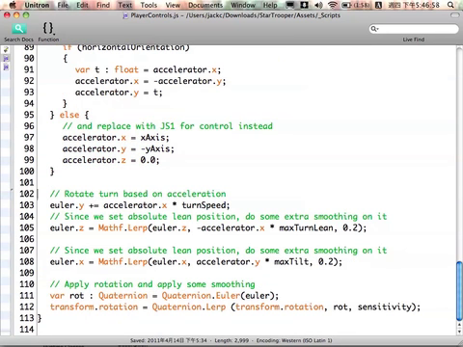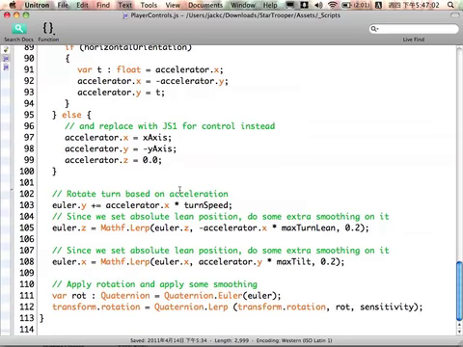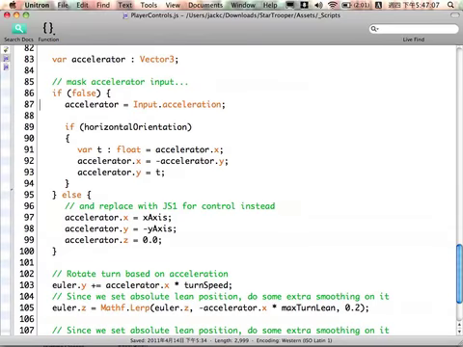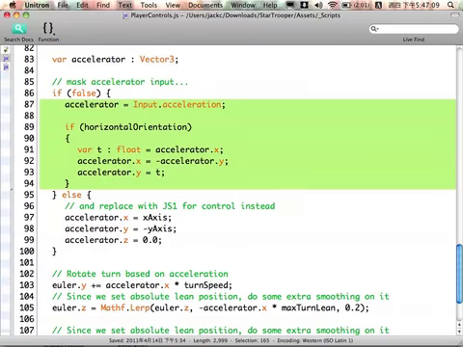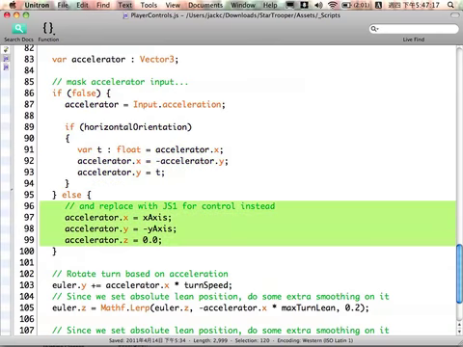I'm not going to dive more into the detail about the mathematics here, but just to give you an idea, the original implementation used the accelerometer data, but I disabled that here and I use JS1 data instead.